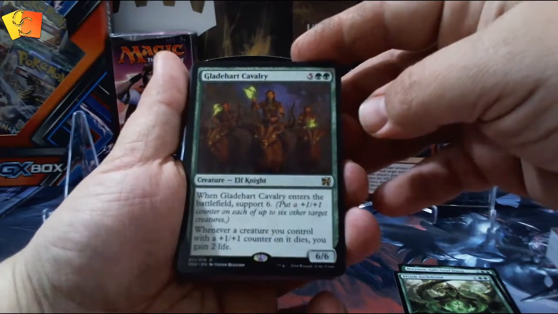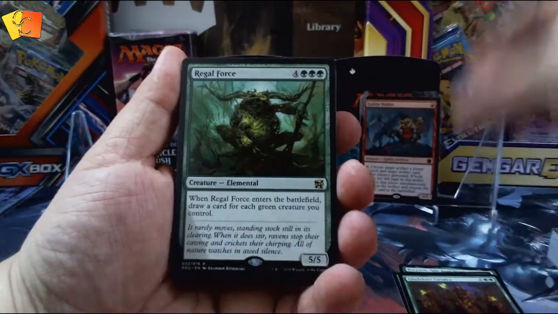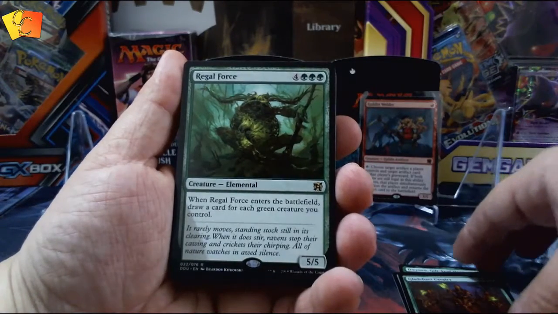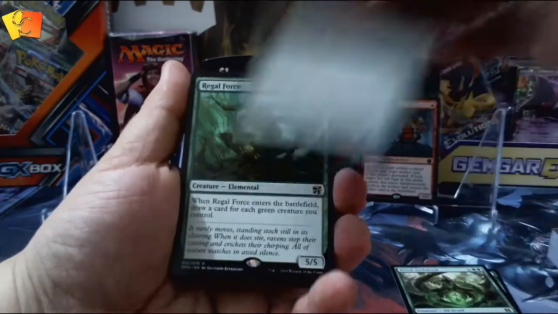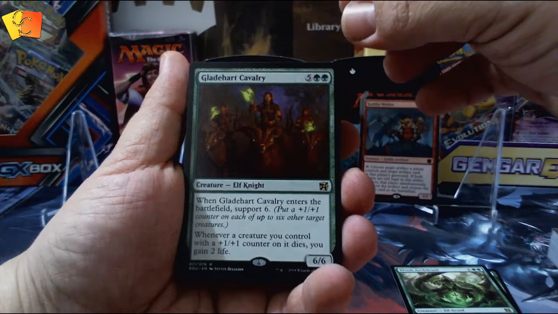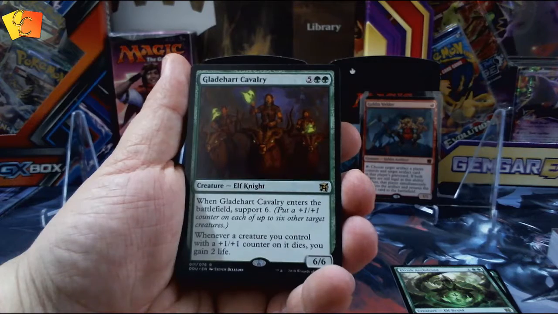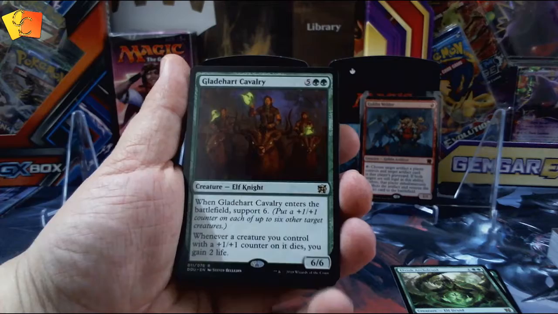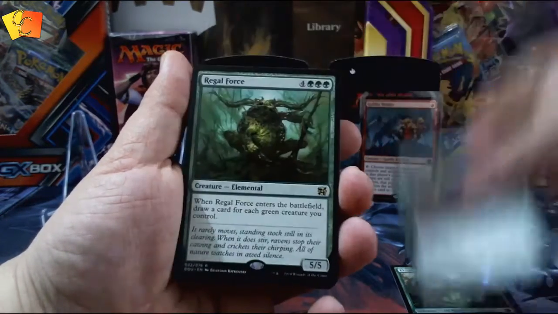Gladeheart Cavalry. Regal Force. When Regal Force enters the battlefield, draw a card for each green creature you control. And Gladeheart Cavalry was... Let's have a look, we didn't read that. When Gladeheart Cavalry enters the battlefield, support 6. Which is put a +1/+1 counter on each of up to 6 other target creatures. Whenever a creature you control with a +1/+1 counter on it dies, you gain 2 life. Nice.